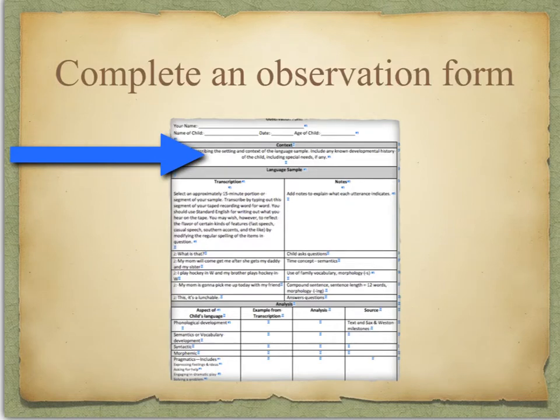For example, where were you in the house? What type of playground were you on? How many people were in the classroom, and how many of those people were adults and how many are children? Who are the people discussed or included in the transcription? Include the developmental history of the child. For example, are there special needs? Was the child premature? Does the family speak English at home? Is the child healthy?